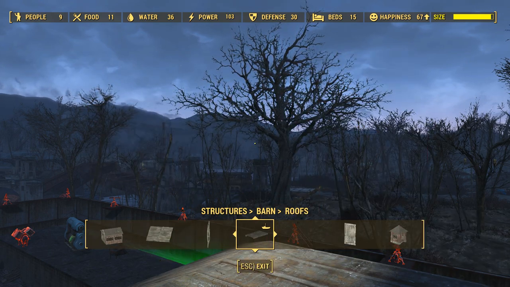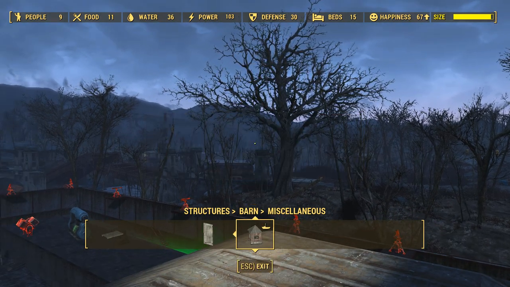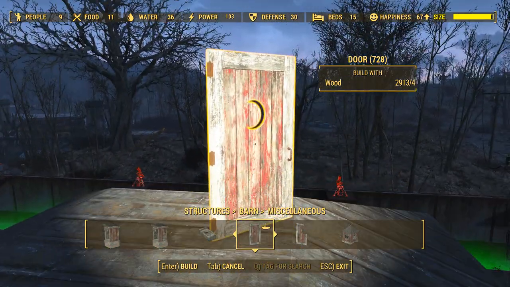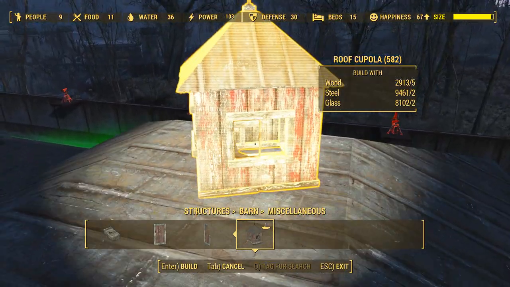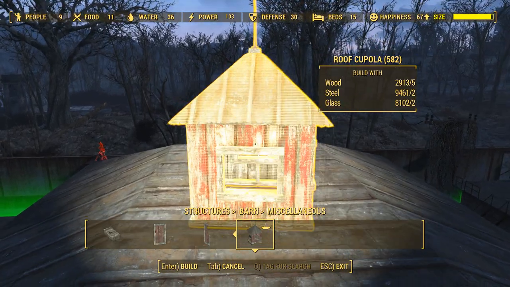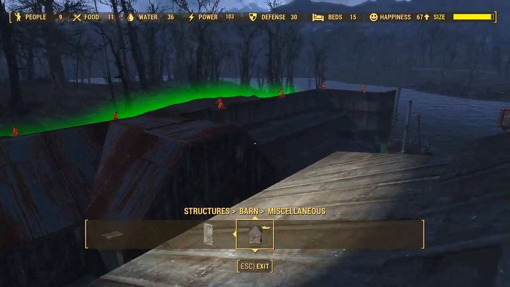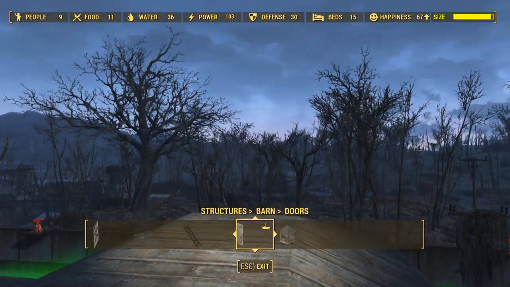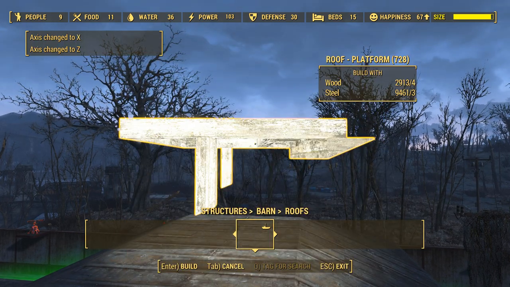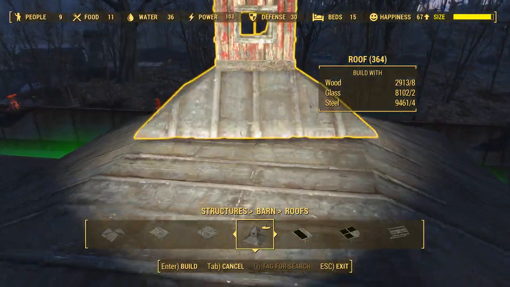Now, what's this thing, though? What's this picture? Miscellaneous. What do we got here? An outhouse. Maybe we'll go put this outhouse door in the front. Roof cupola. Cupola. Oh, I love it. You could just get away with slapping this right here, just as a design thingy, aesthetic. This one snaps, and this one also adds extra depth. So as stupid as it looks, no, don't change the axis. As stupid as that might look, I think I'm gonna roll with it, because unless you're up here, it really doesn't look like much.